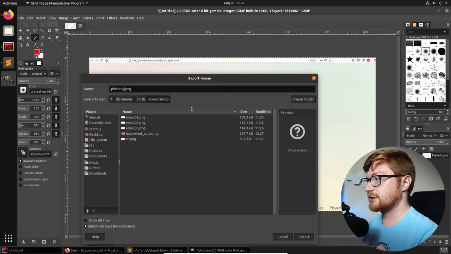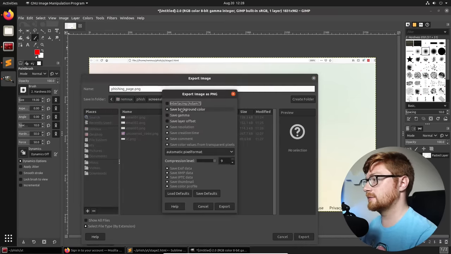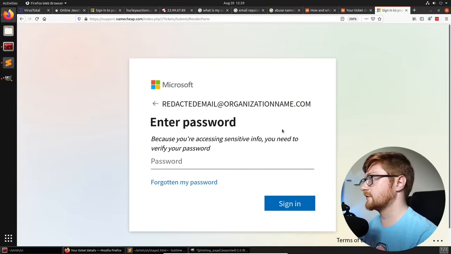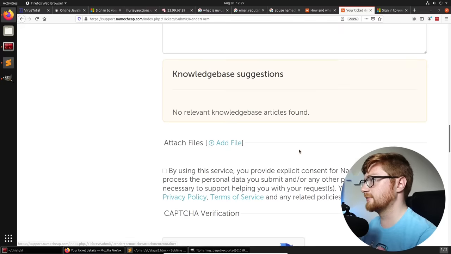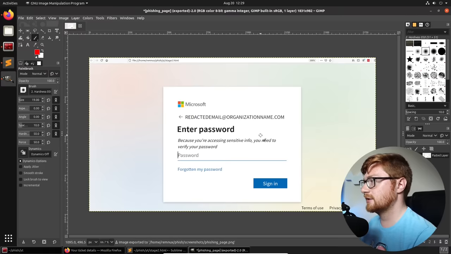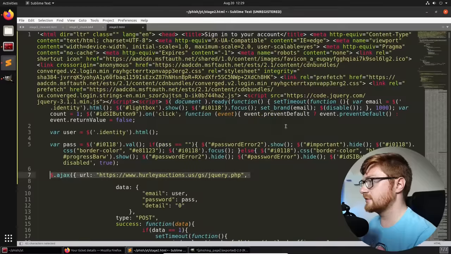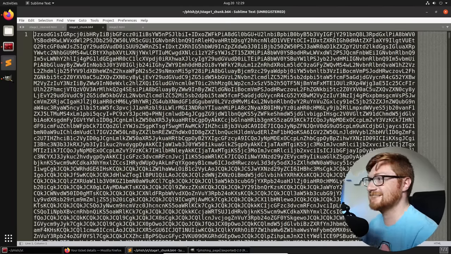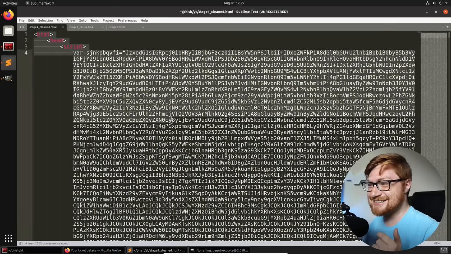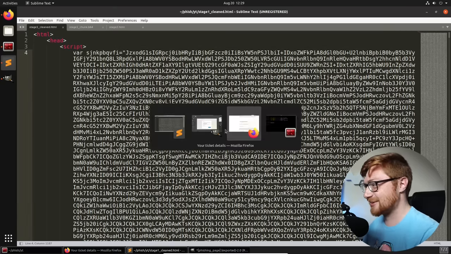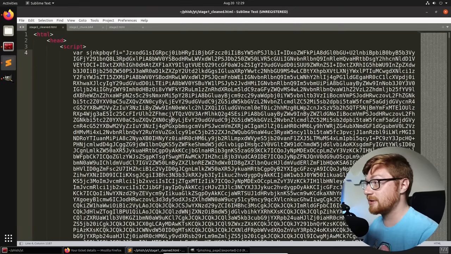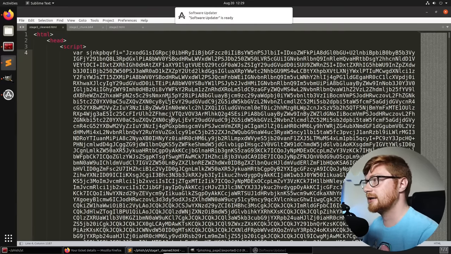So, phishing page. And how many files can I attach? Is there anything else that we should include in this? Like, I don't think they really need to see the copy of stage one. You know, like just the HTML loader and the JavaScript base64. They don't need that. But what else? Oh, the whois information might be. Well, I mean, they can look that up on their own.